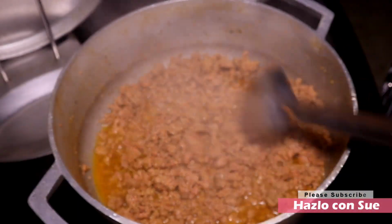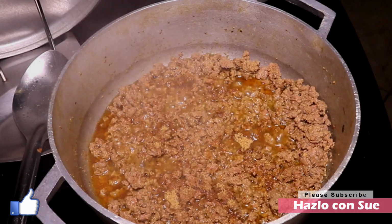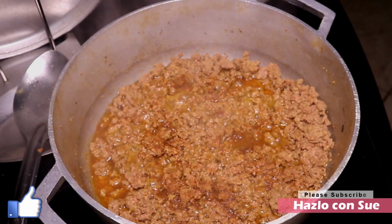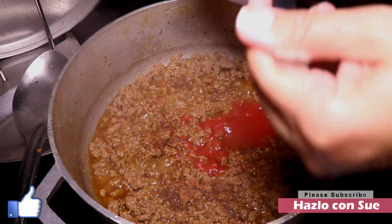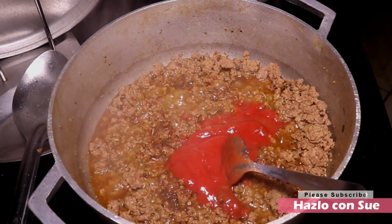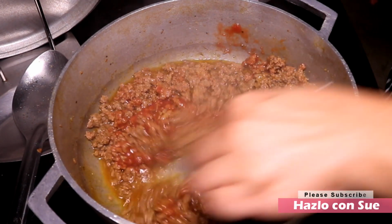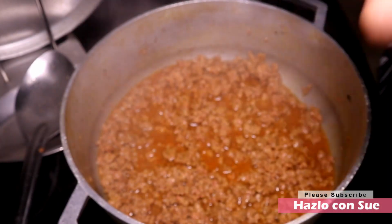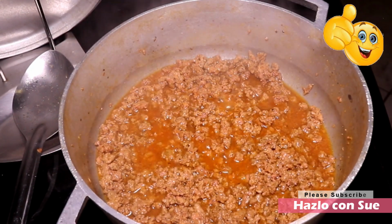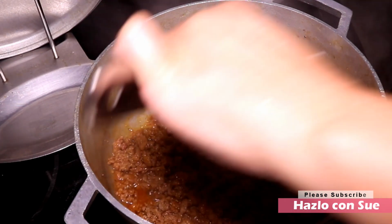At this point, we will add beef bouillon, powder or cubes, however you have it. In this case, I am using powder. We'll also add tomato sauce, and if you have tomato paste, only use 1 tablespoon. Then we will taste to see if it is good, if it needs more salt. For me, the meat is perfect, but you can adjust the salt to your liking. After this, we will let the meat continue to cook until it dries and has no more liquid, but be careful not to let it burn.